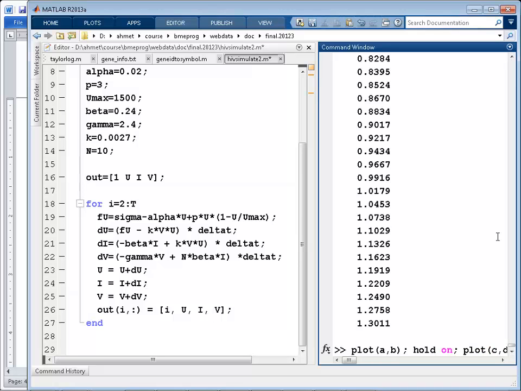Otherwise, if you don't have this hold on, you plot A versus B and get a graph, and then the next time you call the plot function, that nice graph will be wiped clean, and C versus D will be plotted. So you are holding on and telling MATLAB to not wipe out what you have on that plot.